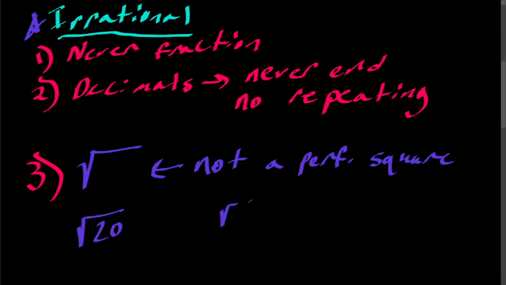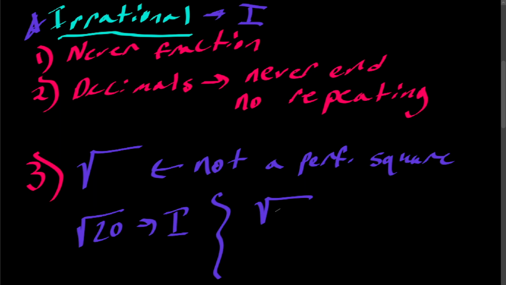Here's an example of a perfect square. The square root of 16 is just 4. That's how you know that 20 is not a perfect square, because there's no whole number square root of 20. So if you have a square root of a non-perfect square, automatically that's irrational. And actually, I forgot to do this at the beginning. The abbreviation for irrational is I, pretty obvious. All right, so now let me give you another one. Let's say I gave you the square root of 101. That's not a perfect square.